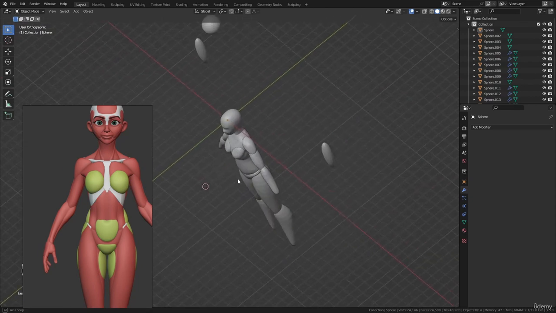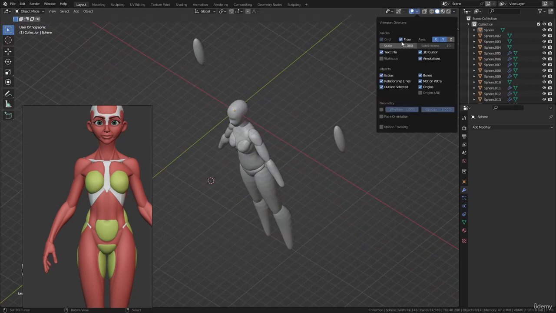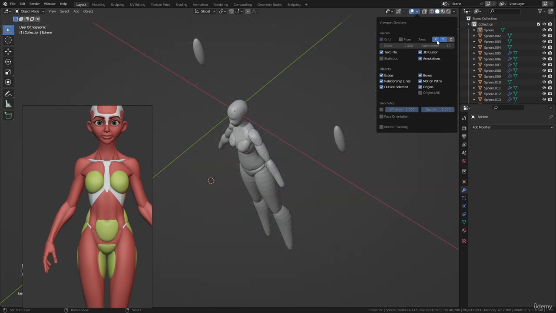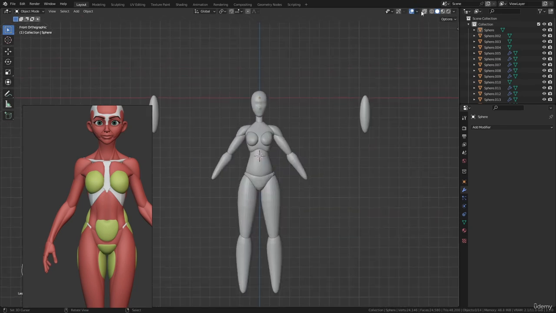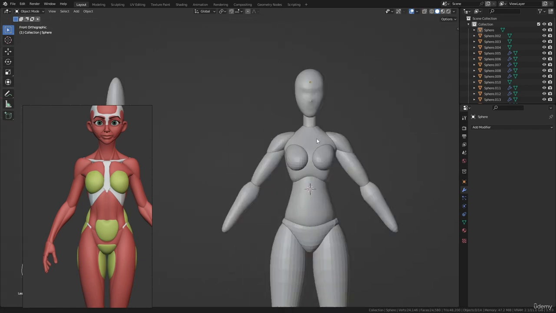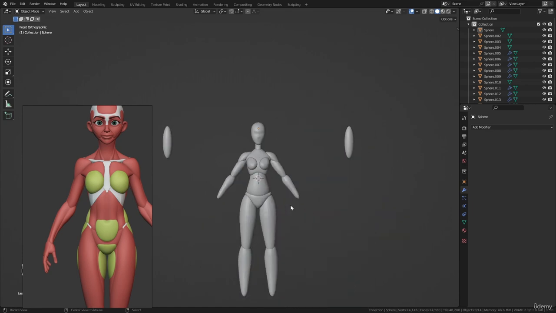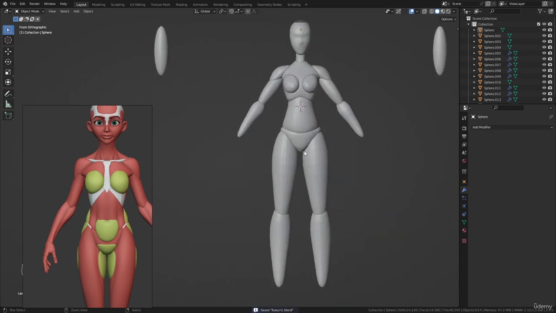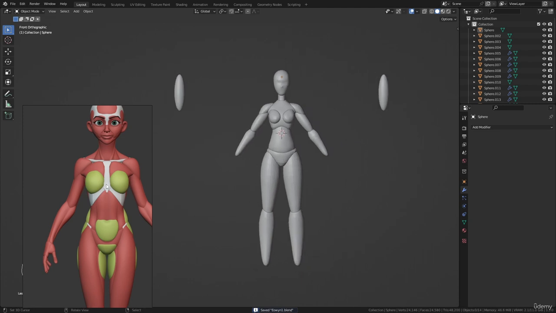Okay friends, there's one more thing I'd like to do. I want to clean my interface a bit, so I will hide the floor and disable the axis. Same here. I will hide the grid, so everything looks cleaner, allowing us to work more comfortably. Okay, so we will leave it like this in this first video. I will save everything. We just started blocking our whole character.